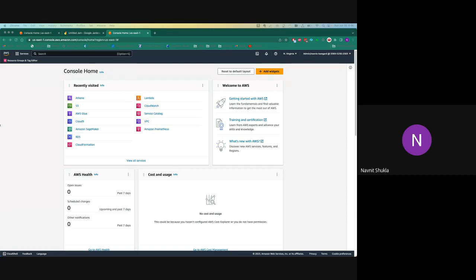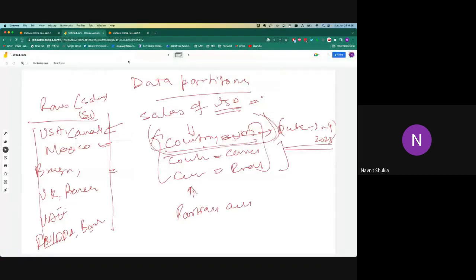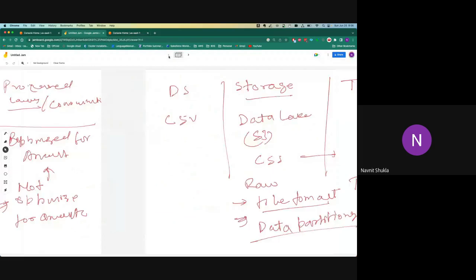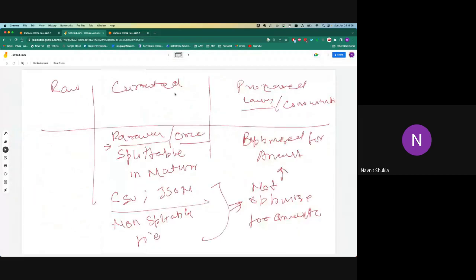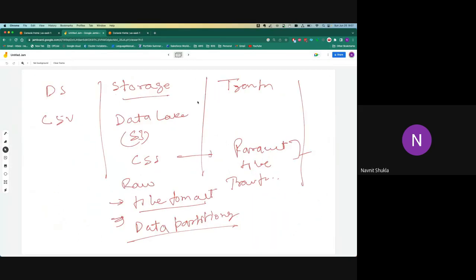So in the last session we learned how you are able to use Athena to get the data from the different layers of your data lake, and also why it is important to have a file transformed. We learned how to use the CTAS function of Athena, which is Create Table As Select, to convert the CSV file into Parquet, and then we ran a bunch of queries against the Parquet.